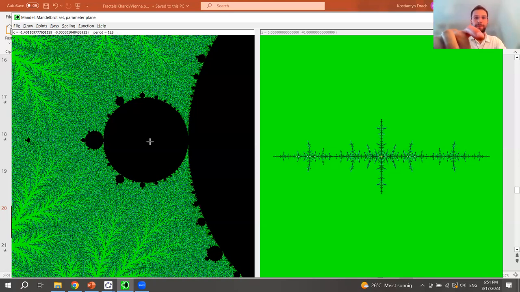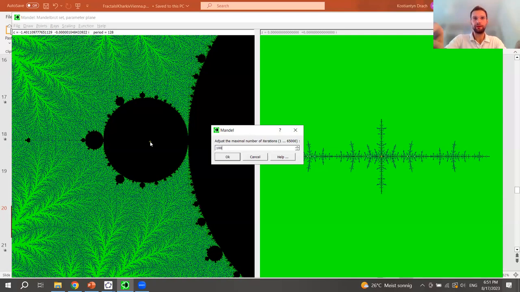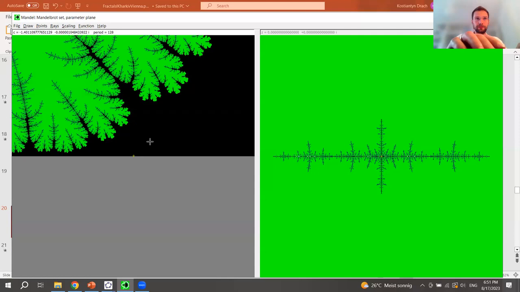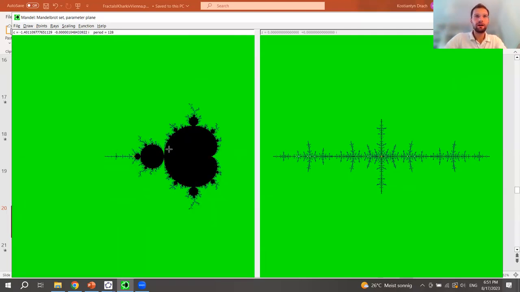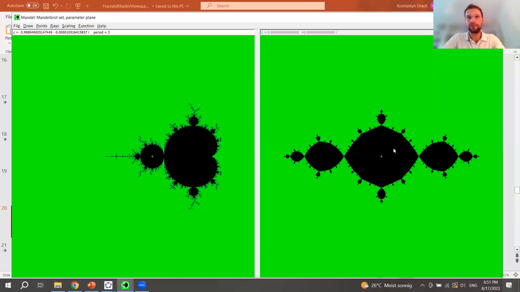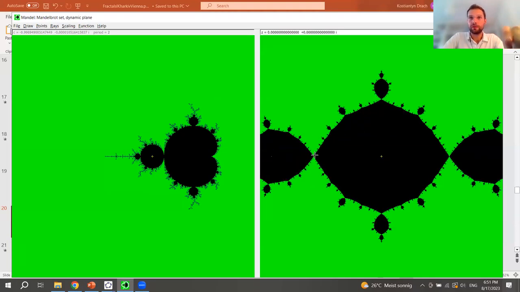That's a good question. They do both, depending on the point. So let me quickly go back. Let us pick a particular, well, our favorite Basilica Julia set. That depends on the point. So for example, if I zoom here, this is a fixed point. This point will stay fixed if I iterate. So this is in the Julia set, at this boundary. Any of these pinching points, it will do the following. For example, this one, try to watch this cross, it will jump here, right? You observe that. If I take, for example, this point, it will jump here and then it will stay fixed. So all the pinching points, they will stay fixed.